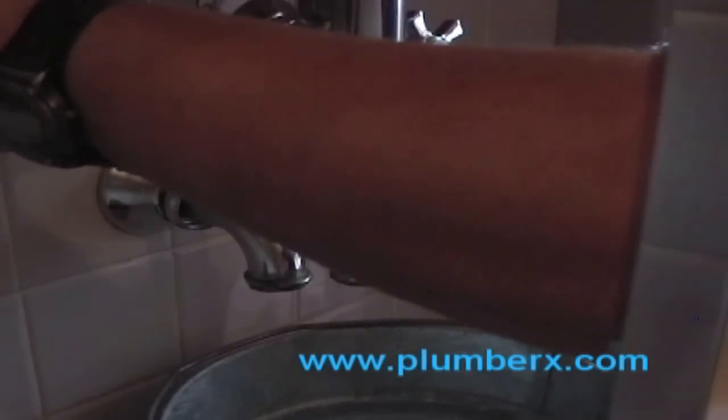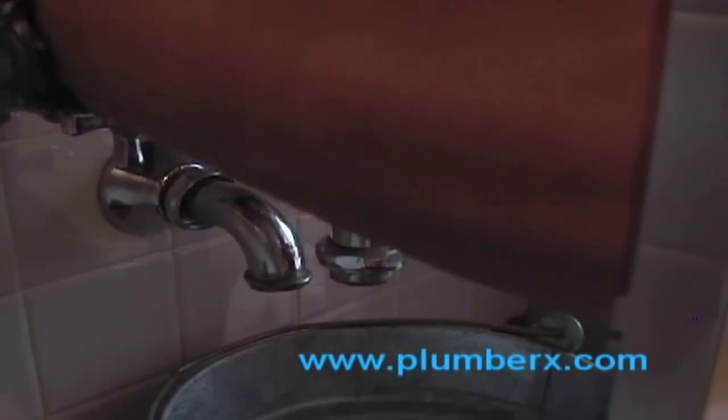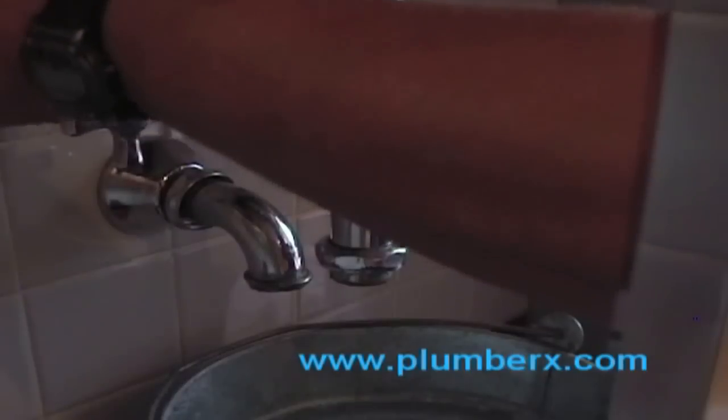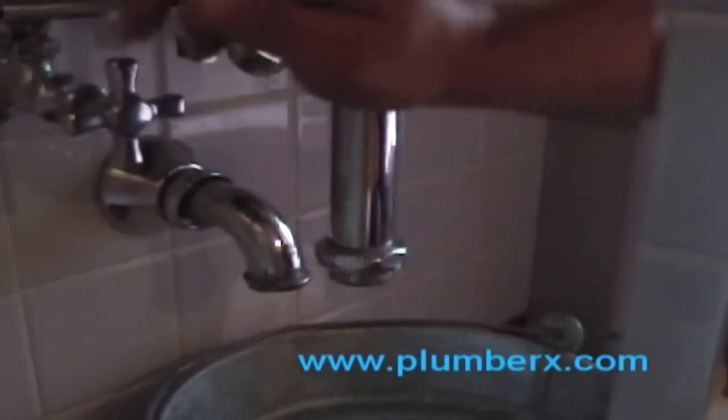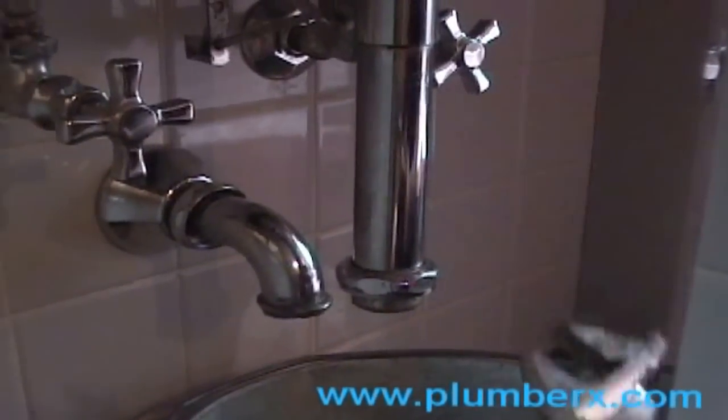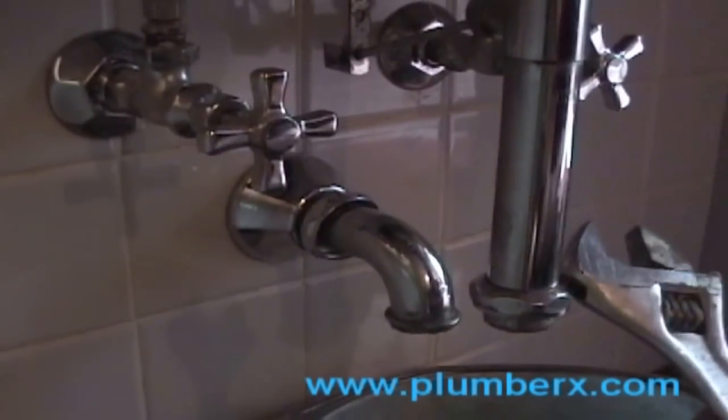And now we're going to remove the supply lines, starting with the hot side. The hot is always on the left, and the cold is always on the right. This is something that most people don't know.